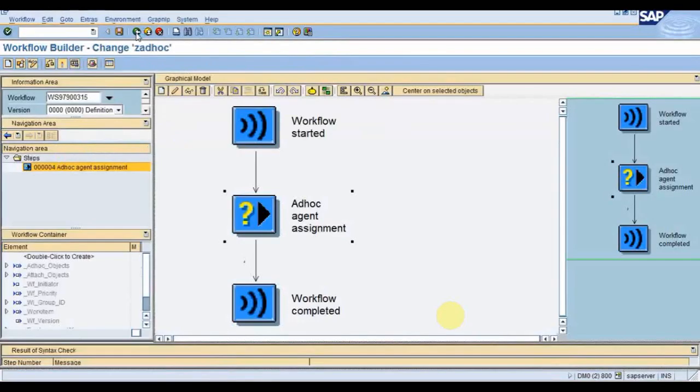the multi-line container elements. Why do we use these multi-line container elements? Because, as we know, only one work item instance gets generated out of one task. Suppose this is a task, ad hoc agent.